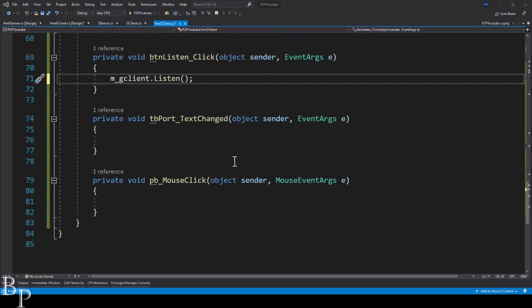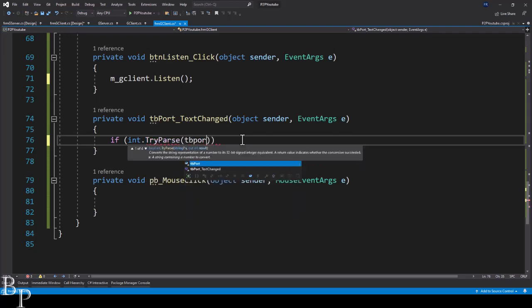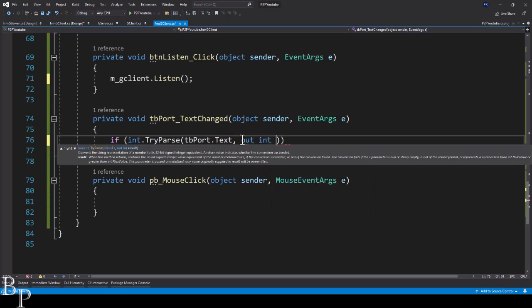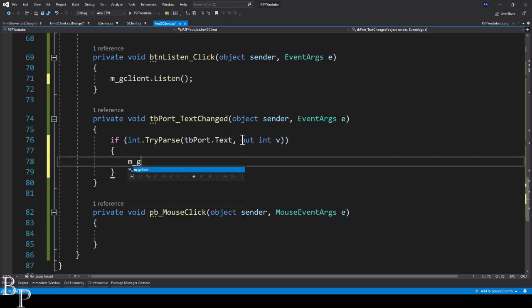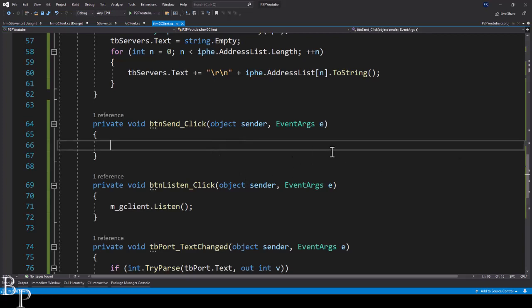In the port change, pretty much the same thing we've done before, except we're setting out the GC client, but we have a few other things to add in here.